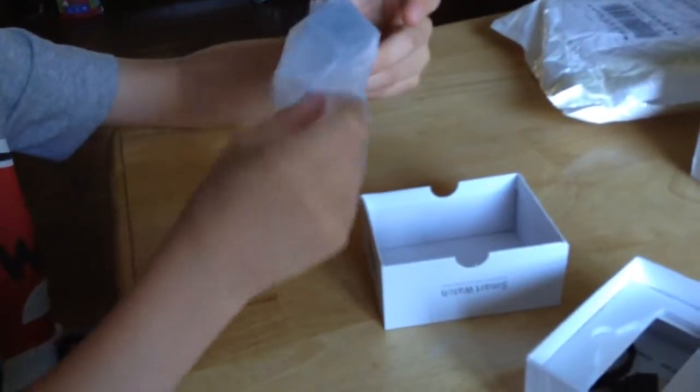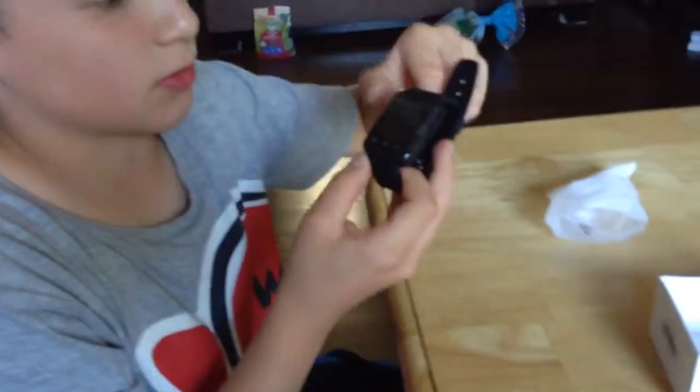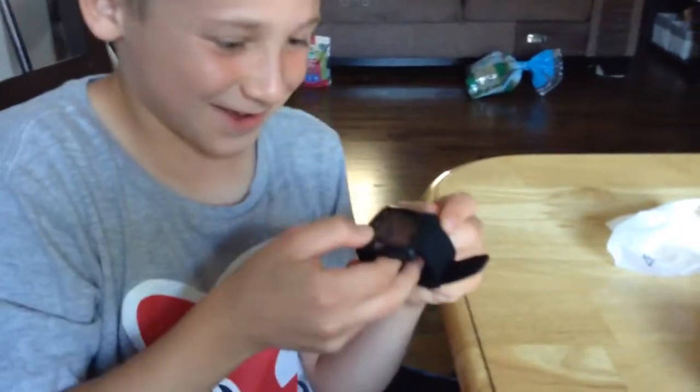So let's open it. That's basically the watch, what it looks like. Here's the watch. Finally, we're gonna pull it out, and the charging kit is inside there, manual. I got it for $7. Canadian, $10 Canadian, but there's freaking scratches all over the screen. Yep, that was a screen protector.